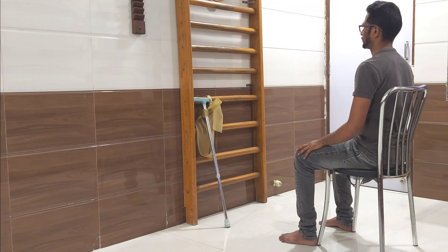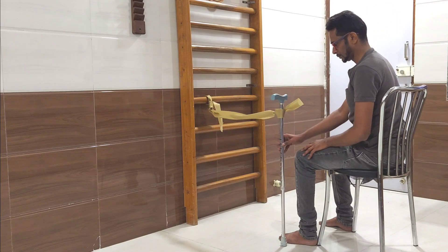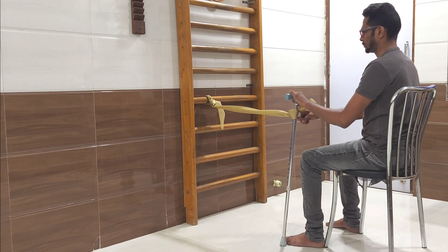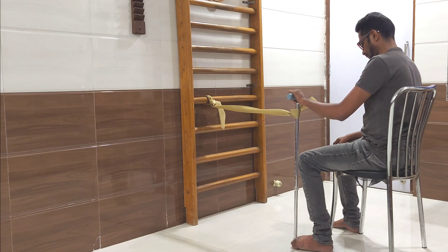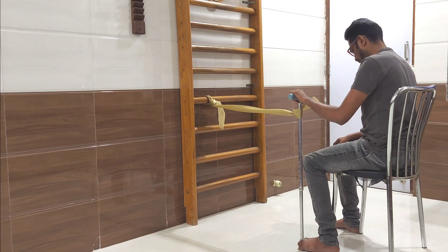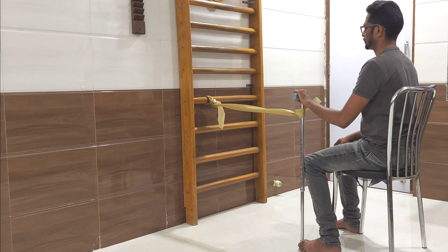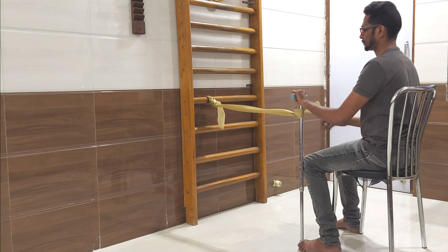Progression of reach out — concentric load. For this exercise we will use a thera band and a stick. Suppose your left side is affected — hold the stick on your left side. Tie one end of the thera band below the handle and the other end in front of you to some immovable and non-sharp object. You will have to fix the lower end of the stick with your toes as there are chances that the stick might move off the ground. Now hold the handle of the stick with your palm facing downwards, i.e. the ground.